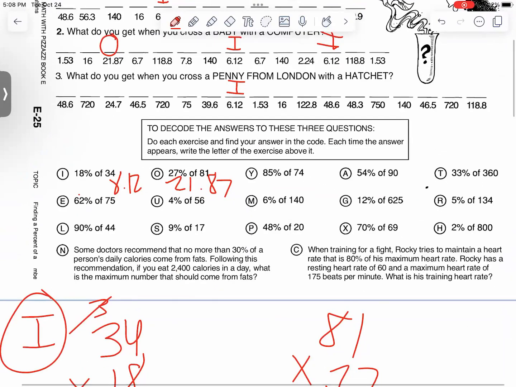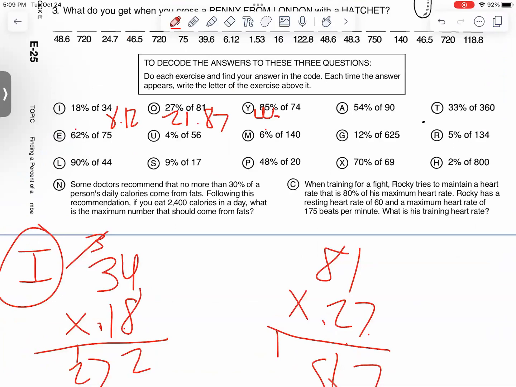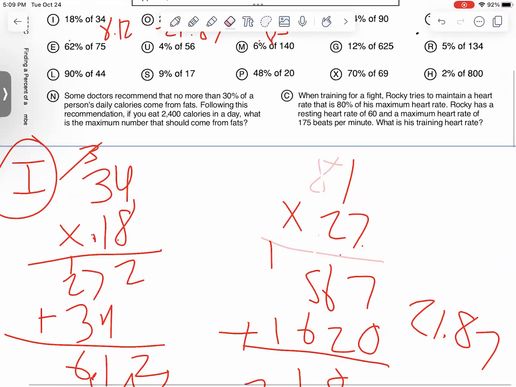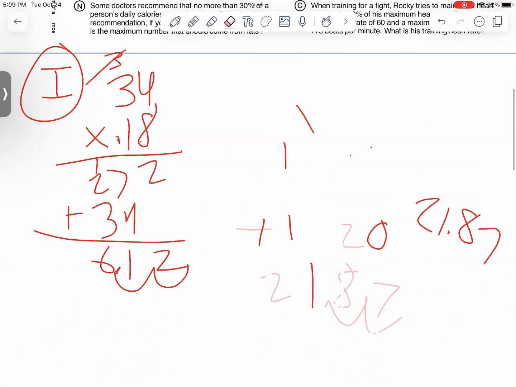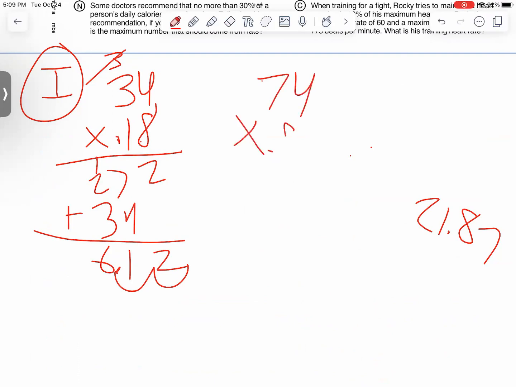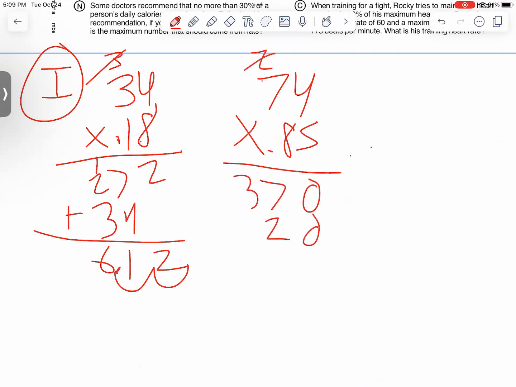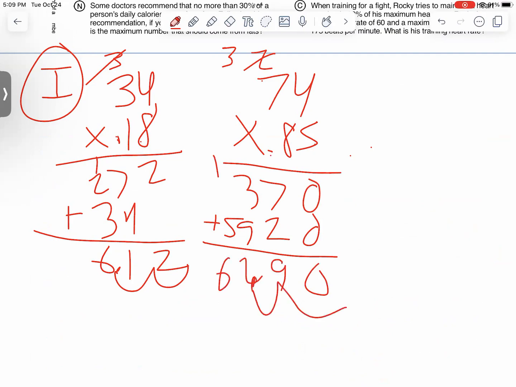All right, 85% of 74. Again, move the decimal over 2, so it's 0.85 times 74. All right, so 74 times 0.85. And remember, because of the commutative property, it doesn't matter which one's on the top or the bottom when you multiply or add. So it's 20, 35, 37. We have 32, 56, 59. Add those up, and we got 0, 9, 12, and 6. 1, 2 decimal places in the problem, so 2 in the answer.